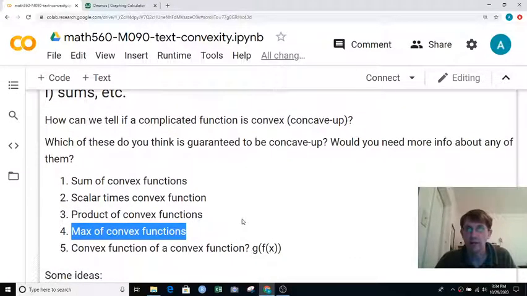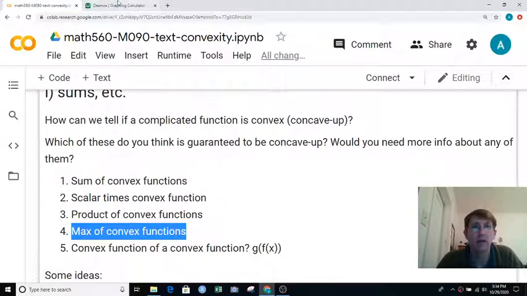So what I suggest you do is go to Desmos, for example, or just take out a piece of paper and pencil and try putting in two convex functions and their sum and see if that looks convex. See if you can find a counterexample, because just because it works once doesn't mean it always works, right? So give that a try, pause the video while you do that, and then come on back.